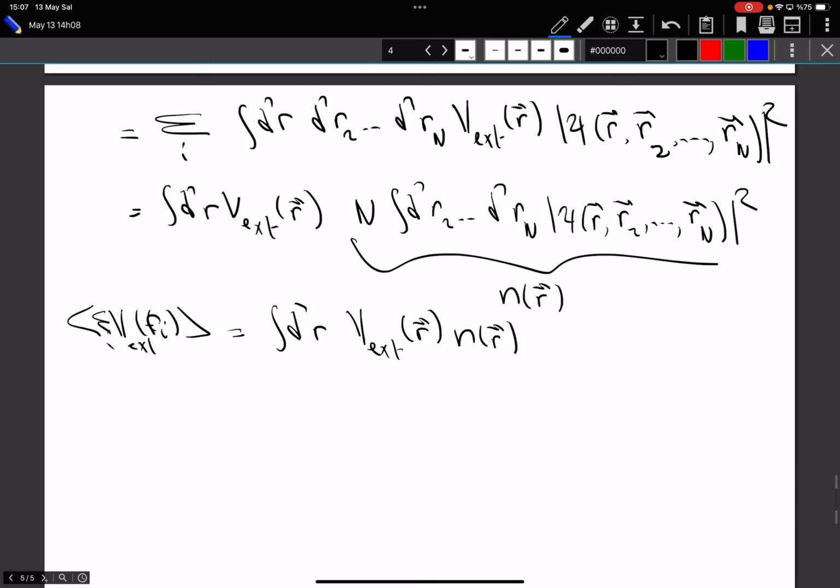Typically, whatever you want to calculate the expectation value of, they will be just such sums over functions that depend on each one of those electrons. So most of them I can just write in terms of the density. So I don't need to know the wave function, but I need to know the density to evaluate these expectation values. So that is one observation.